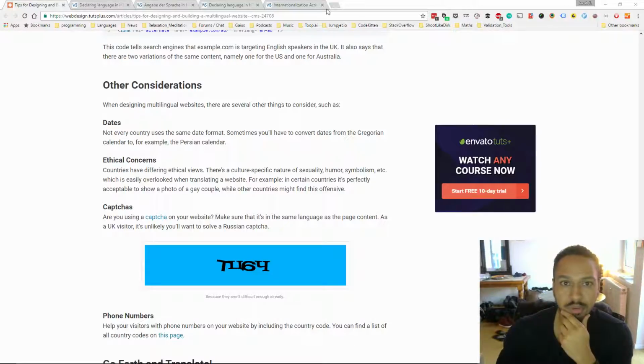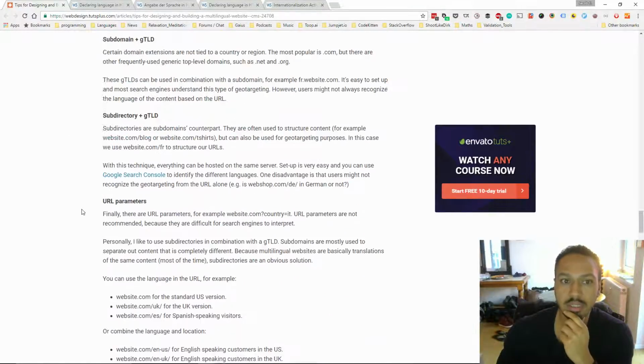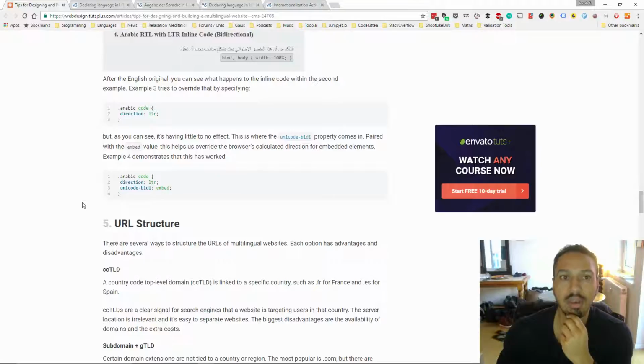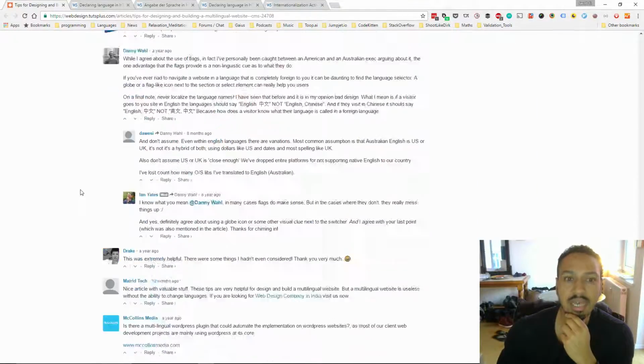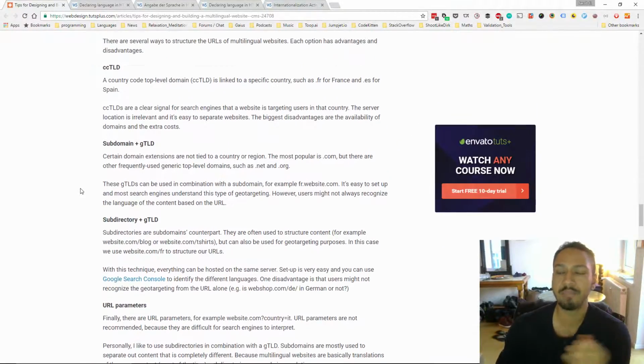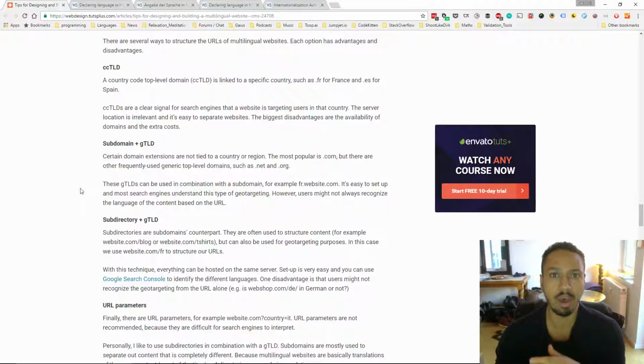This article's pretty good. You can check out that URL. They go through a few other considerations when you're serving up content in multiple languages, but essentially that's it. You have your translations on the server, you serve them up. This is if you're doing a custom website. You double check that you're covering the characters, like Latin or non-Latin, and you define the language in the HTML, and you also consider the layout or the orientation of the language and of the page.